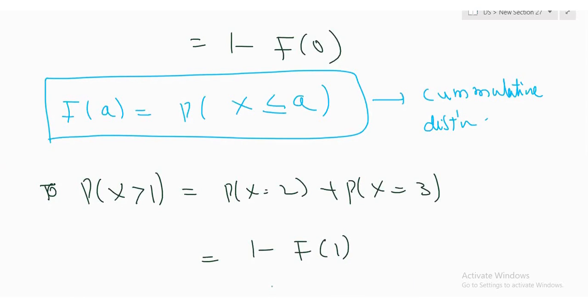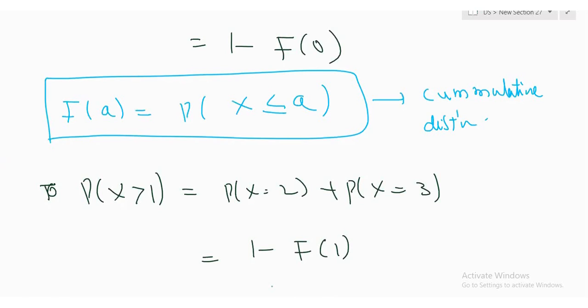Instead of talking like this, say there is a bulb. You purchase the bulb, put it into the holder and switch it on. It is going to give some life, till it fails. And I want to calculate the life of that bulb. What is the chance that it is going to work for at least 200 hours? Like that I need to do.